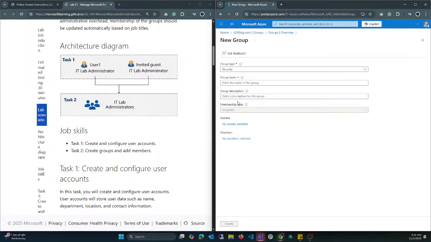Imagine we manually set it up with 5,000 people, and someone moved from one department to another. Then we need to start going to the group and check who the person is, and even if they've given us the name, we need to go there and manually remove them. It might even be after 30 days and this person is still in the group where they don't have to be. So you can play with this.